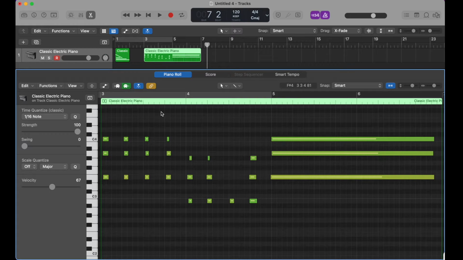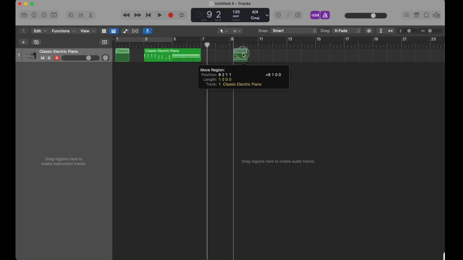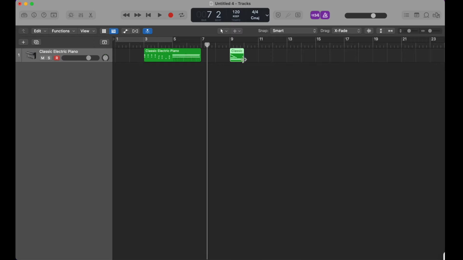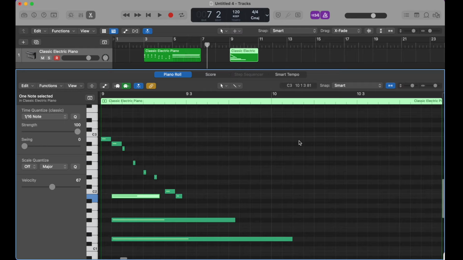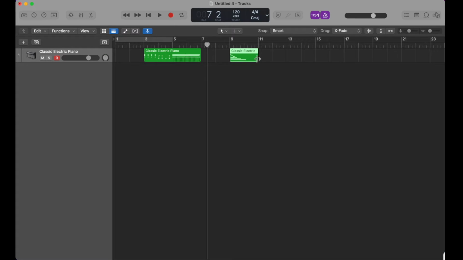I'm going to leave that for a moment. Much like audio, MIDI can be stretched and resized. If I want my MIDI region to be 2 bars instead of 1 bar, I could just extend it. So now we have 2 bars worth of information here that I can now go in the editor and work on. Alternatively, I can use Alt or Option drag, and now all the notes will be doubled in size, and this 1 bar phrase will now last 2 bars.